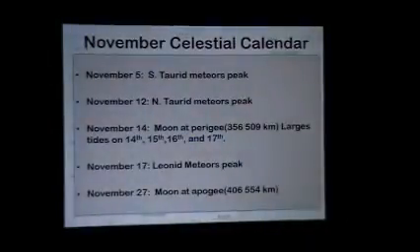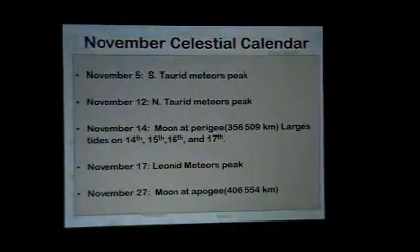What else? Okay, for the calendar of celestial objects for this month, well, we're pretty much halfway through the month anyway. We have the Taurid meteor shower, north and south, on November the 12th. Now on November the 14th, everyone commented about the supermoon, right? It's pretty close, about 356,000 kilometers. But of course, for the next 4 days, you have those tidal waves. We have the Leonid meteor shower that peaked just this morning actually. But of course, I think it was pretty cloudy, and I had to work. And of course, the moon is on the 30th of November, the 27th.